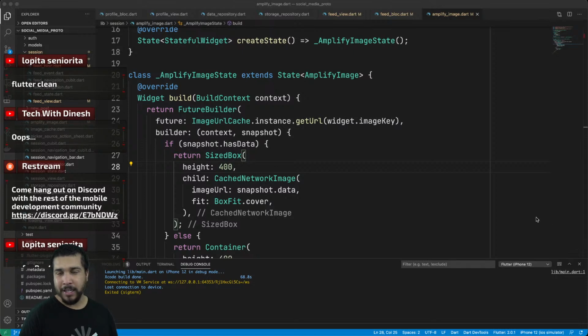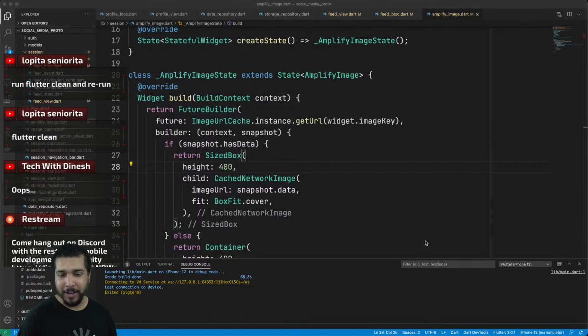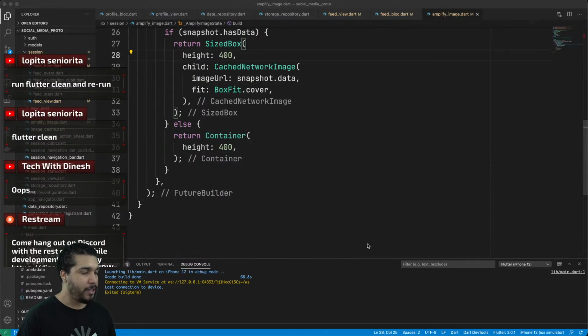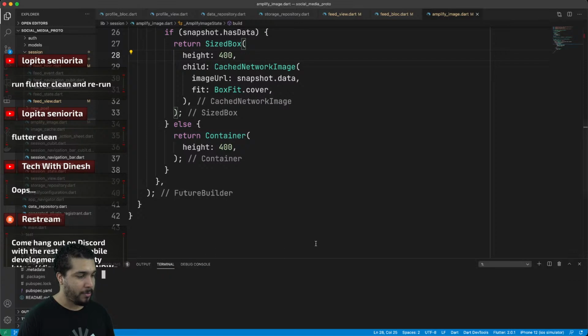But yeah, I think I'm going to stop the stream here because I'm going nowhere real quick, and I'm just wasting everybody's time. I don't think that running Flutter clean and rerunning is going to make a whole lot of difference. It probably will, but at the same time, I'll still have to rebuild it, and then it's going to take another minute.